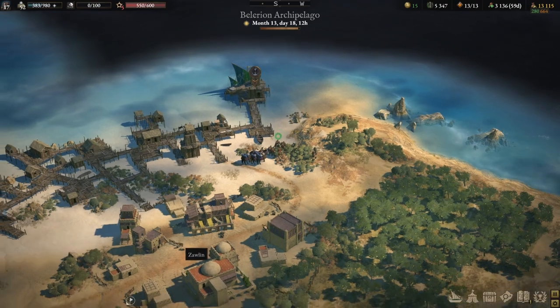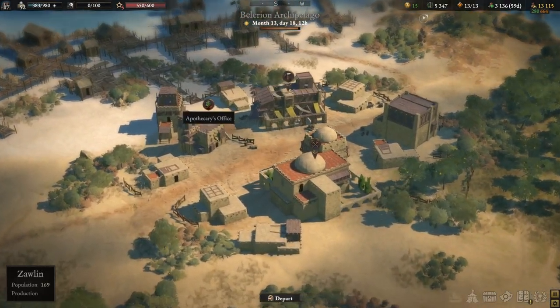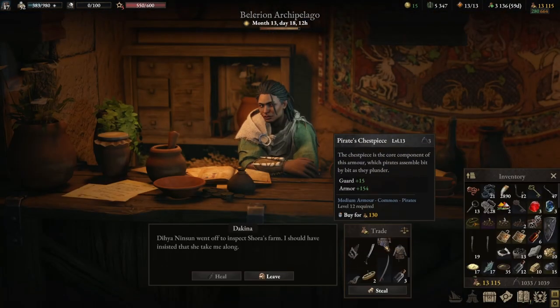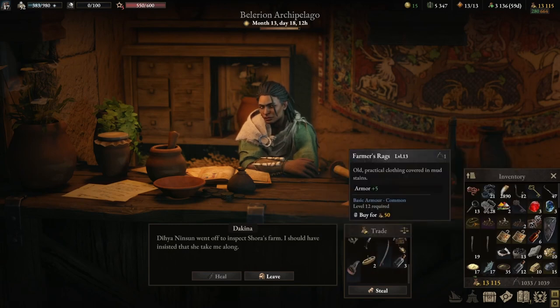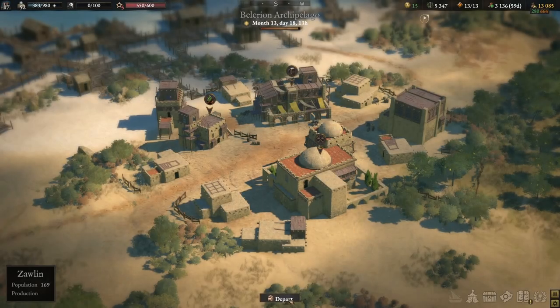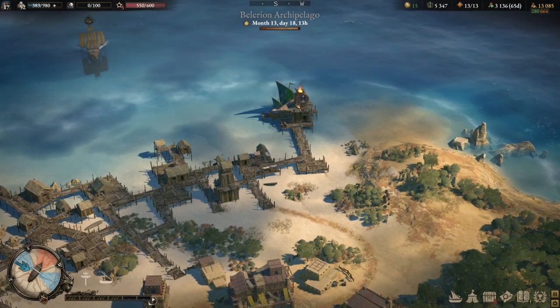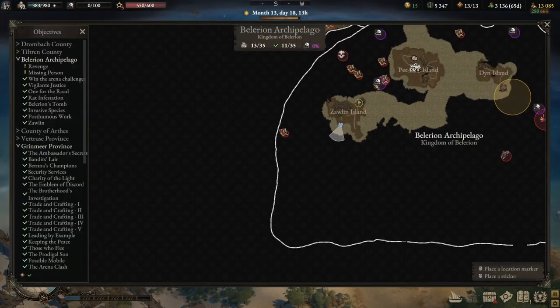All aboard, maybe? Can we sell anything? Can we buy more vials? Dear Ninsen went off to inspect Shora's farm. I should have initiative oil, that she take me along. Three vials, I'll buy that. Okay. All aboard. We'll head that way.